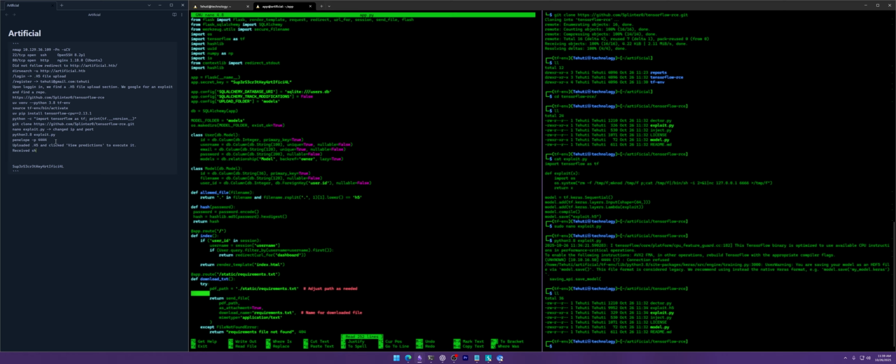Received reverse shell. Okay. And then we did cat app.py. And that's how we got to this.